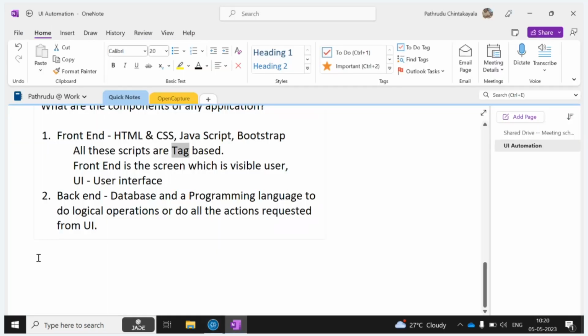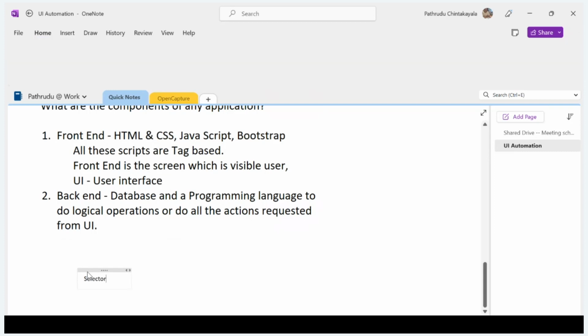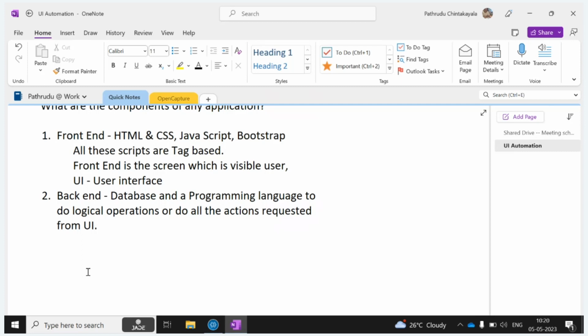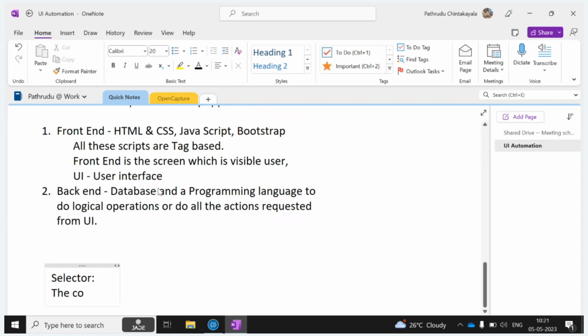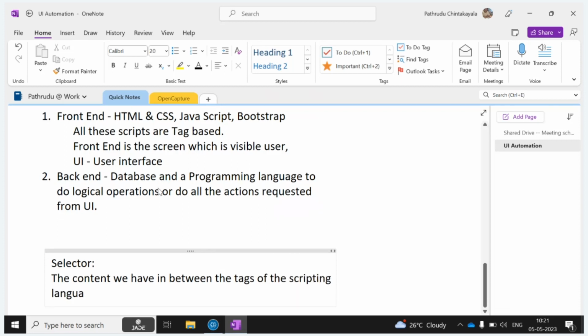And the content you have in between the tags of the scripting language used for UI development of the application.